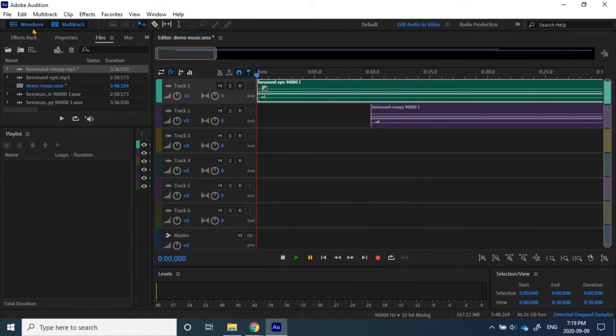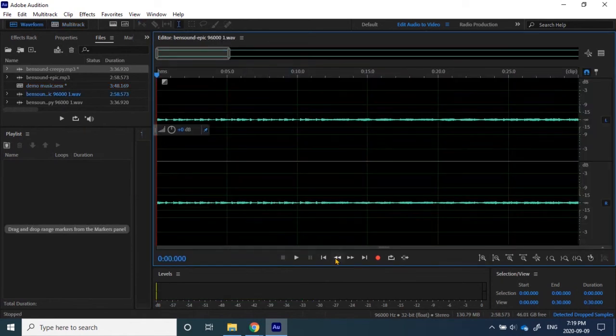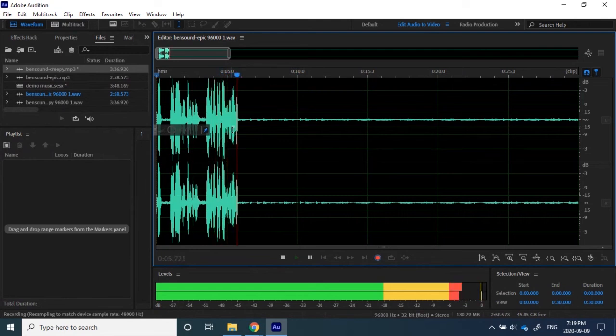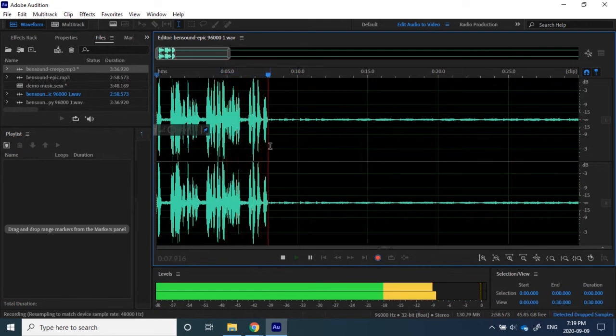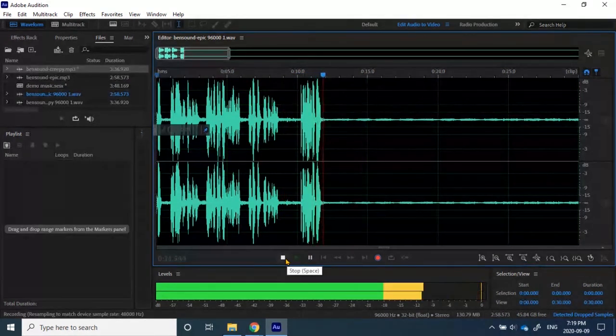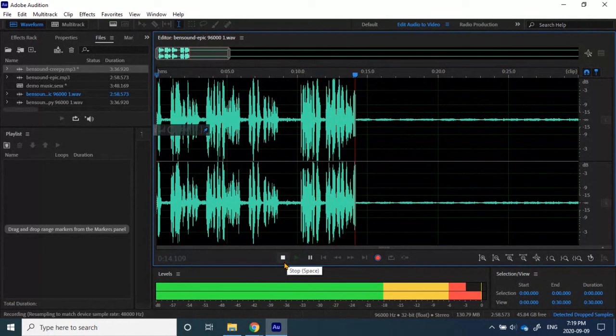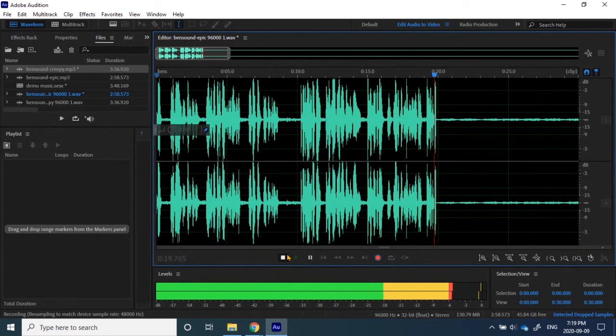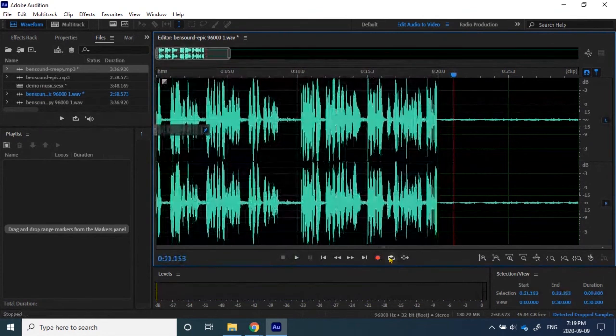Or if you want to do your voice recording, you basically click on record. This will allow you to record your voice, and as you record, you can see the waveform being produced. One thing nice about this is, let's say you have a lot of hums and ahs that you want to get rid of, and you want to repeat a sentence. You could stop it and review what's going on.